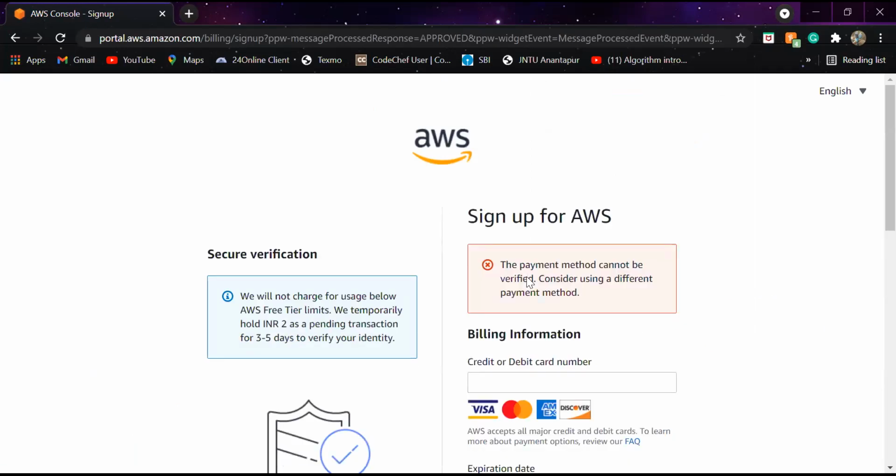You don't have any other card apart from this? No, sir. Rupee card? Sir, it is mentioned Discover there, right, sir? Discover means it comes under rupee, right, sir? Not like that. The Discover is a card which is available in US and Europe countries. It is not a rupee card.